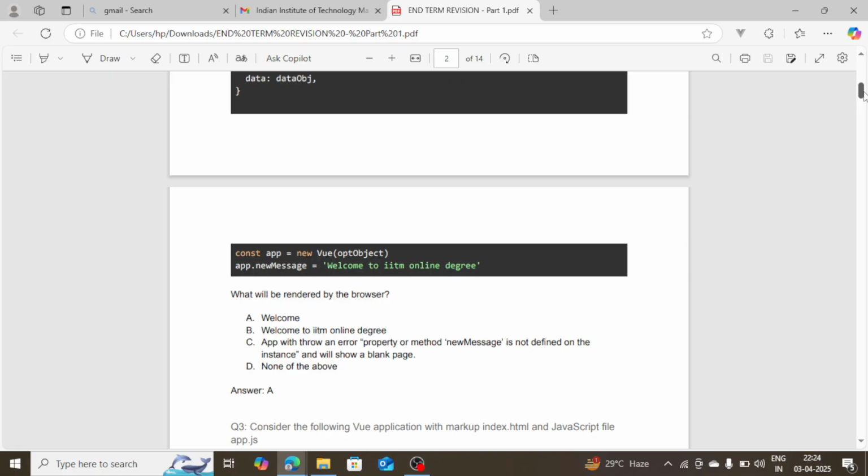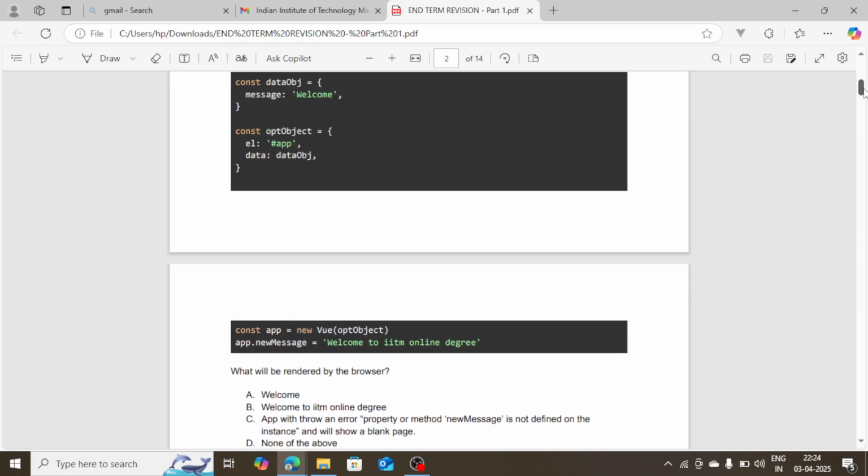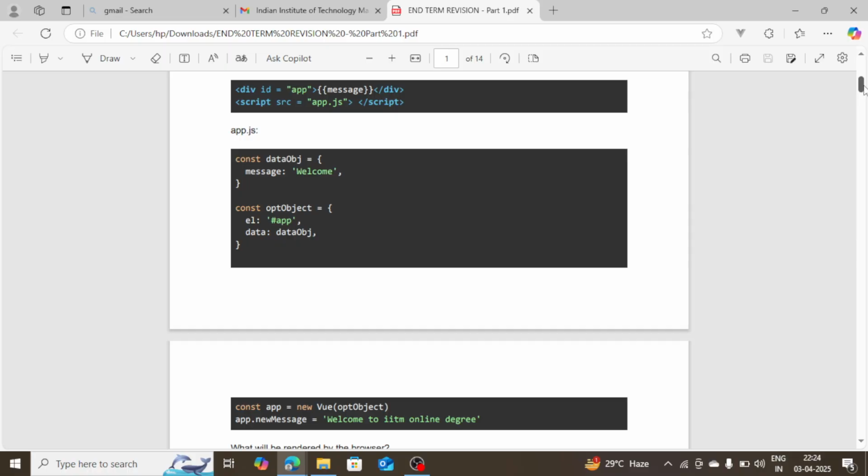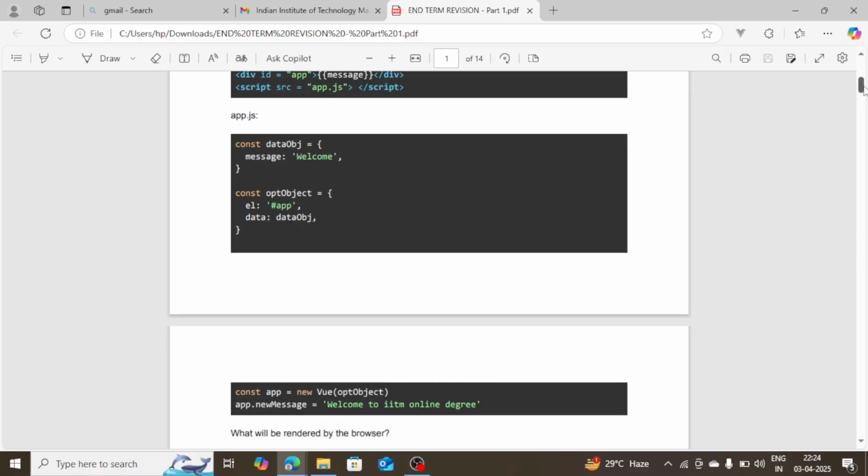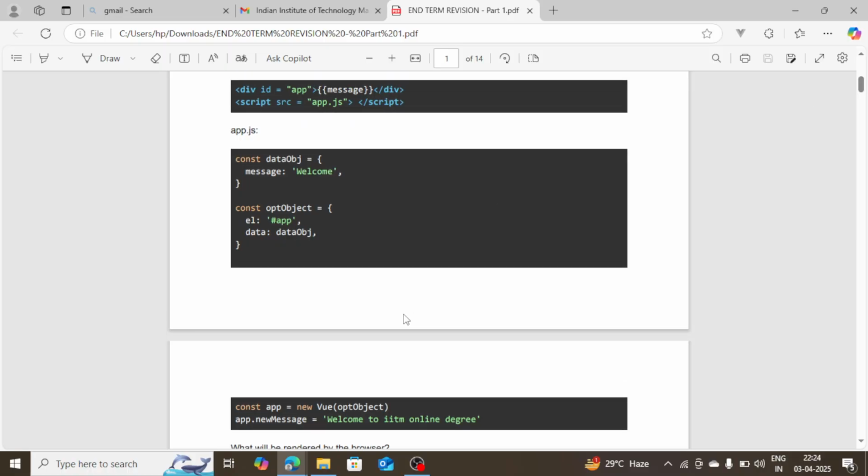The new view object is not getting involved in the printing process because of the new message. Let's suppose that in this question it is given that app dot message equals something, then what would be the rendered output? Then welcome to IIT online degree.